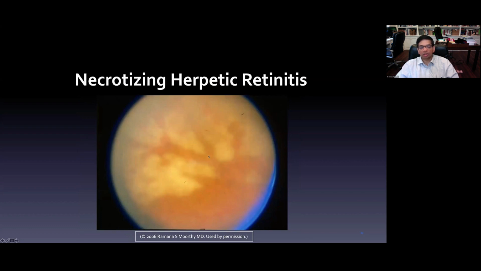This is a patient who has zoster-related acute retinal necrosis syndrome or necrotizing herpetic retinitis. Here you can see these large, we call this a so-called thumbprint necrosis appearance. And you can also see perivascular clearing that's occurring as the disease is fading over time.